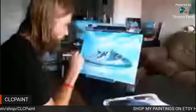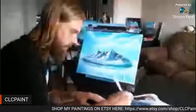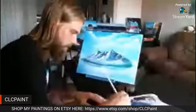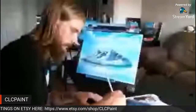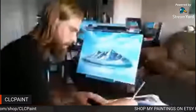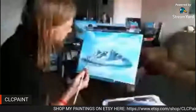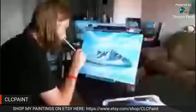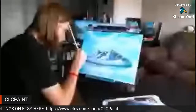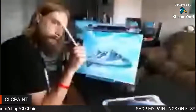Now, we're going to come in and do some bigger trees here. So I'm going to grab more phthalo green, a little bit more black, mixing them quite a bit now. All right. And maybe there's some bigger trees right here. So I'm just going to use the corner of the brush pulling down.